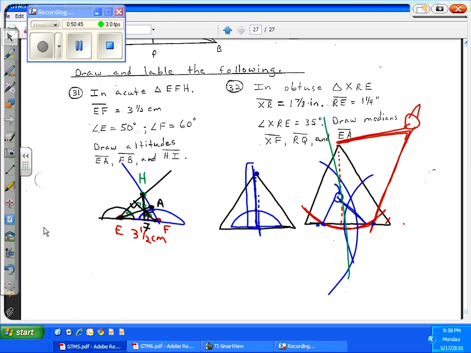That was kind of a crazy looking drawing, okay? I prefer to just take my protractor, find 90, set my ruler there, slide that way or whatever until it hits the dot, and then you've got your altitude coming down at 90, okay? And you do that for each side.